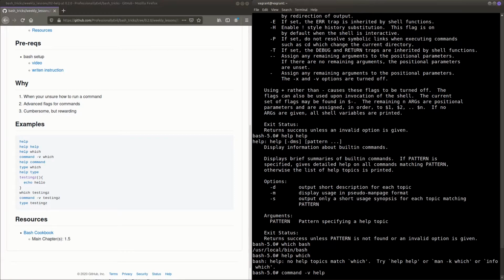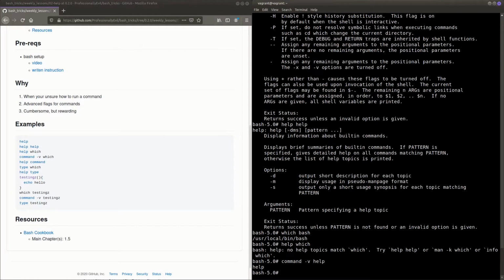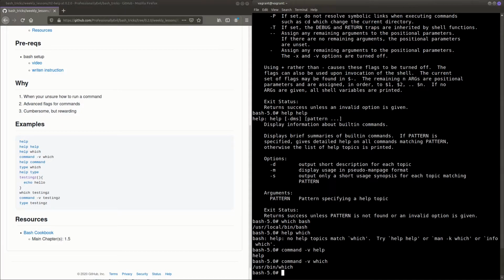And the command -v is a character sequence that I had actually gotten from a shell linter called ShellCheck, and we'll probably have a whole section specifically for ShellCheck. But essentially they gave a recommendation of not using which because it's not built in, but to use command -v, which, as you can see, actually I meant to do which, not help, sorry, there we go. It shows you the location for a file if it exists.